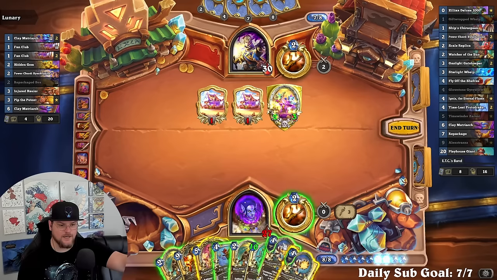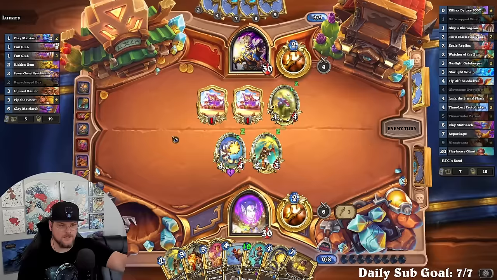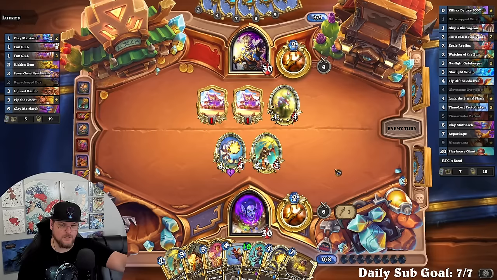I wish I would draw the Gaslight Gatekeeper. At the end of your turn, summon a 6-cost minion, last 3 turns. That actually seems pretty good for my stratagems.